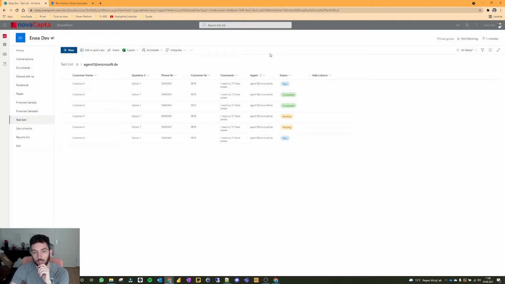But in this case, if you want to notify him that he has 4 customers pending and new, by using the get items and notify actions in Power Automate, he will then receive 4 emails, which is a little bit too much, I think. And imagine if he has 50, then he will be spammed with emails. So a neat way to eliminate these duplicates and send him only one email, for example, once a day, would be to use the eliminate duplicates function in Power Automate. So let's take a look how we can do that.